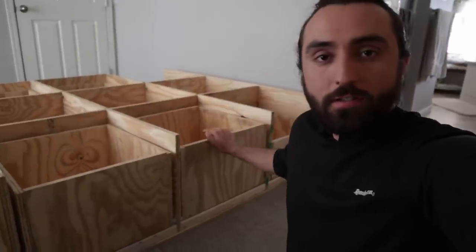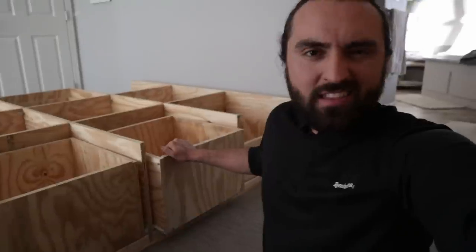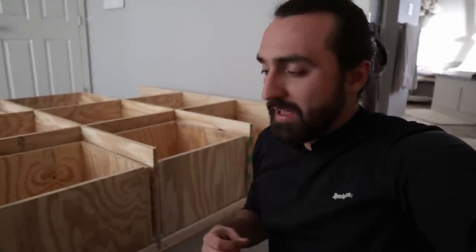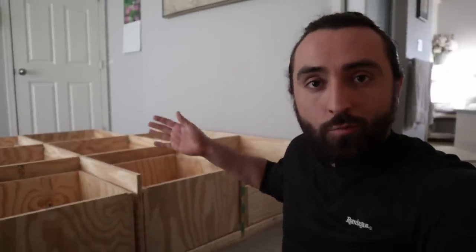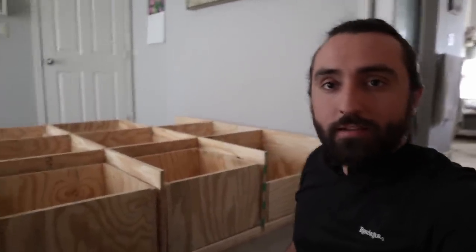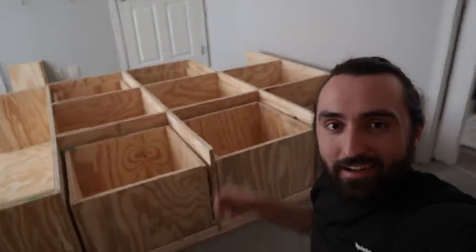So I got the drawers installed, and they seem to work pretty well. I just got the cheapest drawer slides I can find from the hardware store. They're like $6 a piece. And then you just follow the instructions in the packaging to get them installed, and you gotta make sure they're level. So in this plywood, there was some warping that went on, and if you look at it real close, you can kind of see it's a little bit all over the place, and that's just me trying to account for the bends in the board.